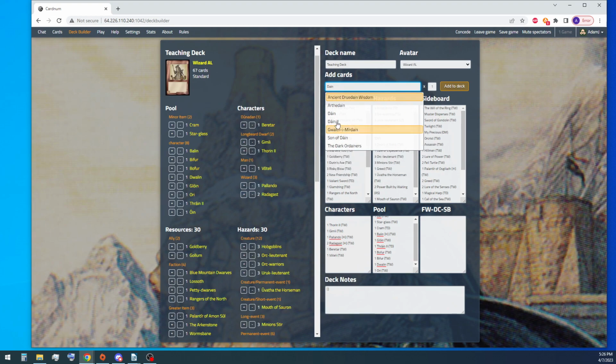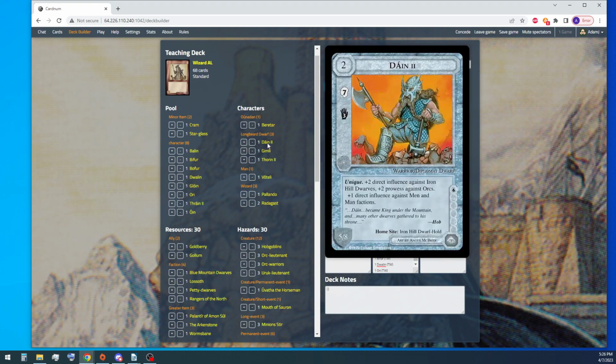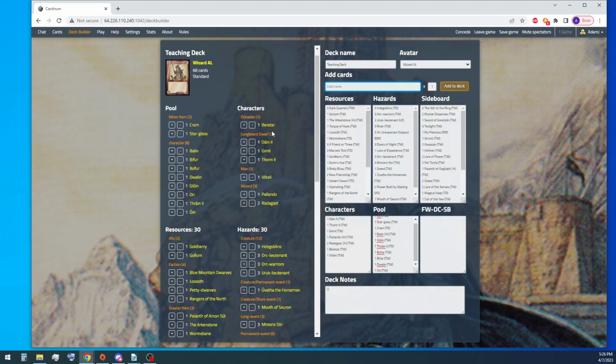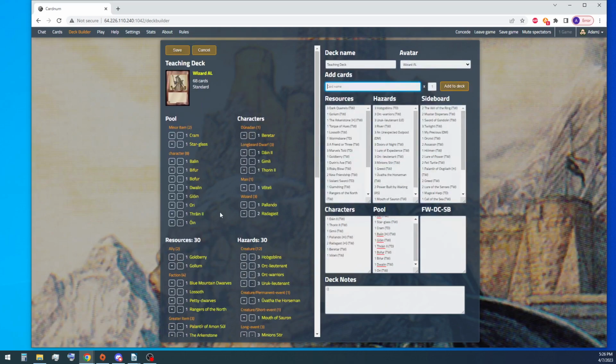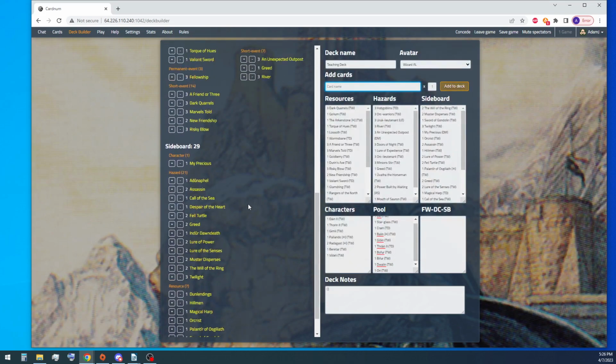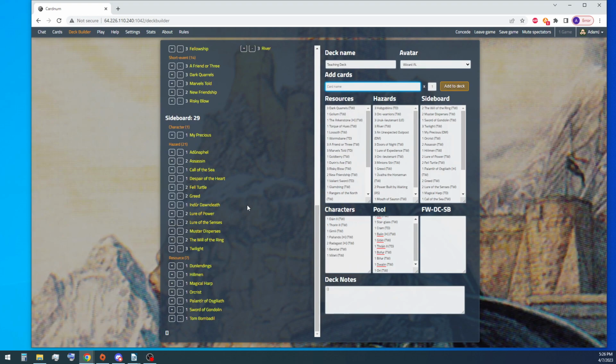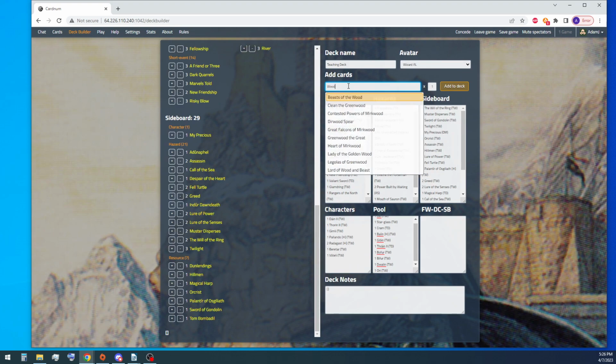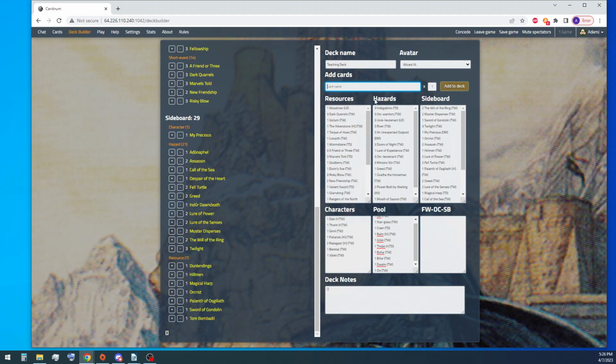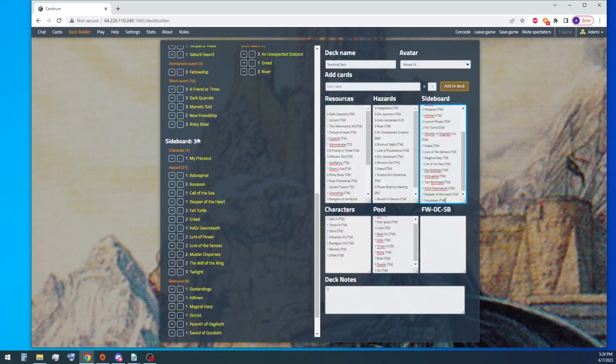Maybe we could include Dane in our... we do have some men and men factions. Gimli can at least try. Oh, right, we got rid of them. It's a little outside of the area that we mostly have, but it's only going to be a sideboard resource. I think we're going to include the woodmen just to have a bit more balance with our different resource types, because we are pretty item heavy here.